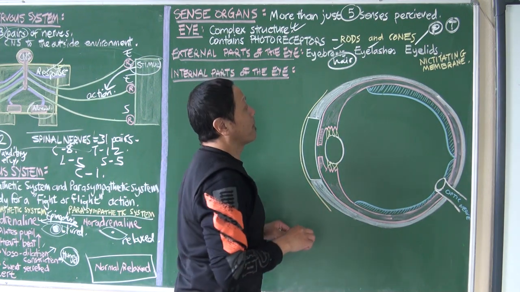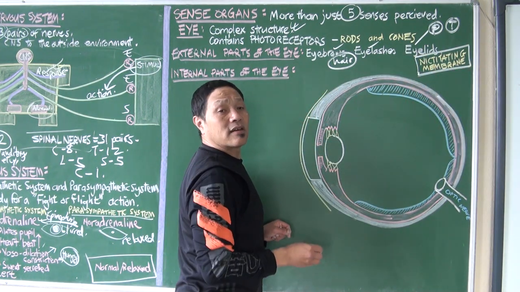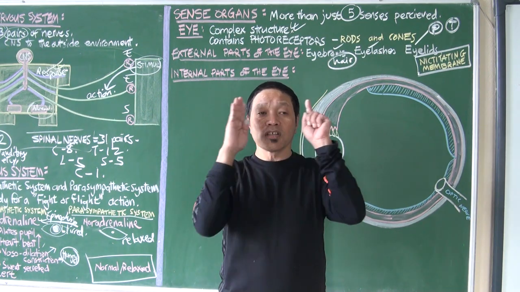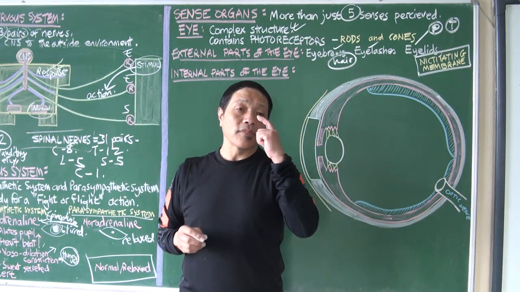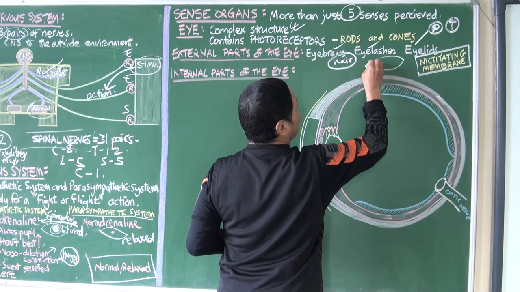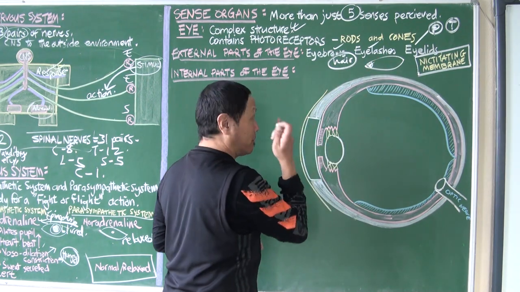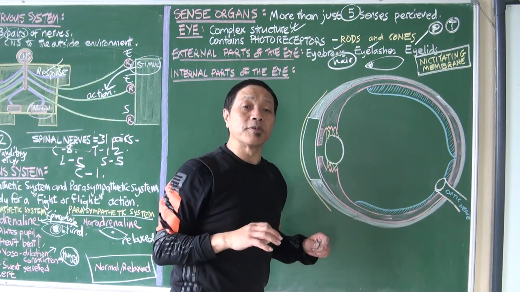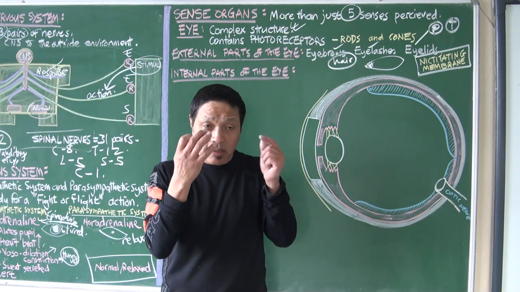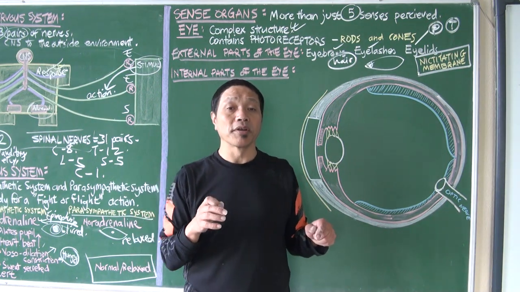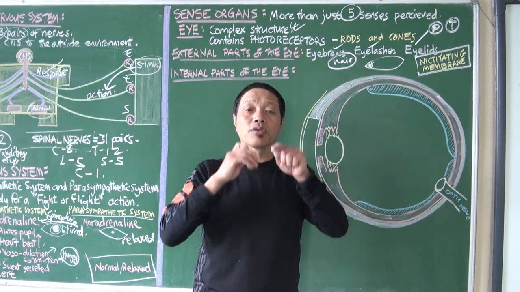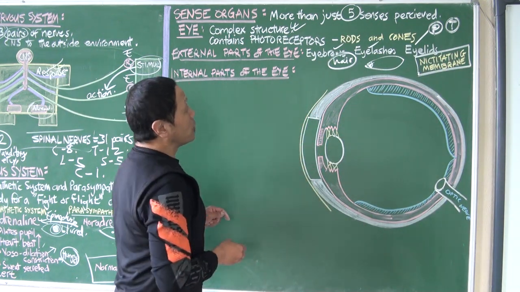In some animals there's another third eyelid known as the nictitating membrane, which actually shuts from side to side. We also have this third eyelid but it remains undeveloped as a pink rolled-up part here in this end. The nictitating membrane is a transparent membrane. The best example would be crocodiles which live in water and hunt in water, so they need to protect the eye as well as see through the murky water. They use the nictitating membrane which shuts the eye and protects it, but they're still able to see through those transparent lids.